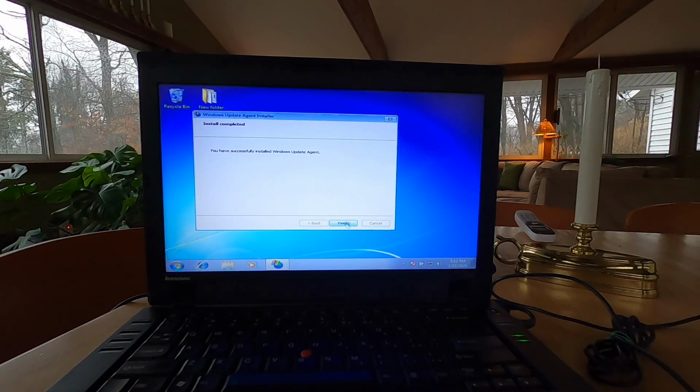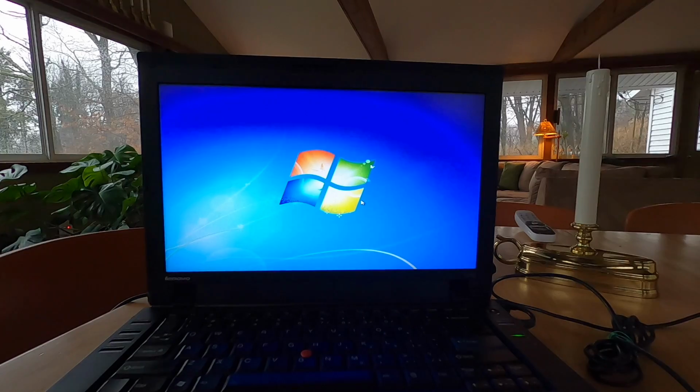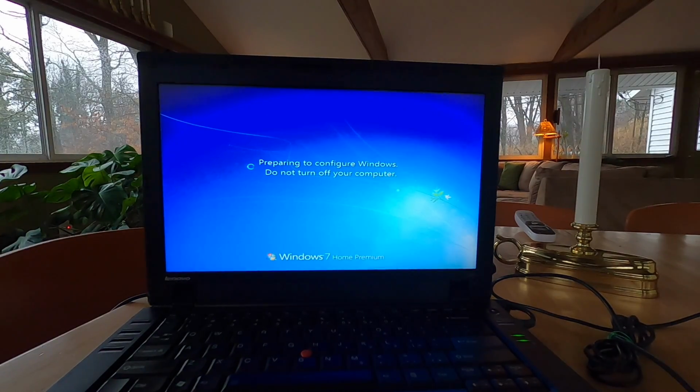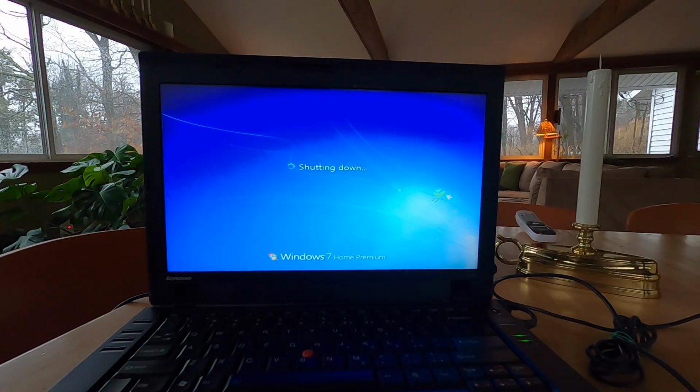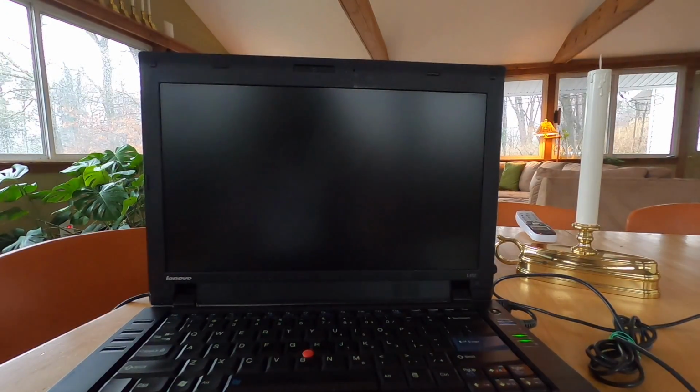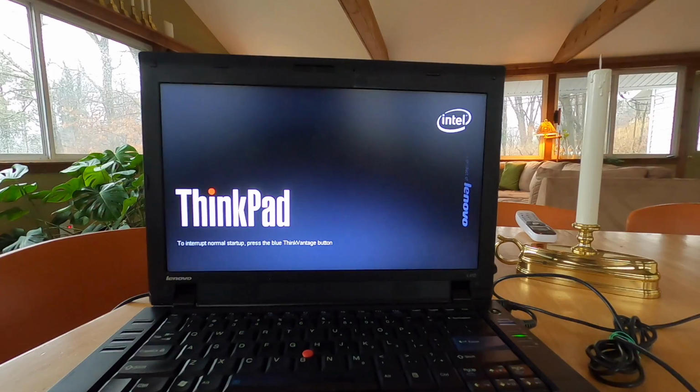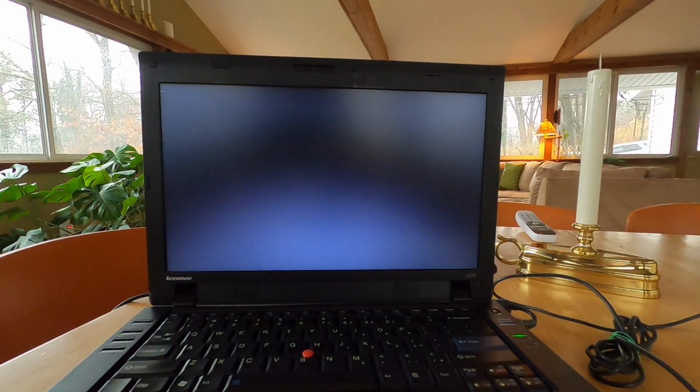It's a quick installation. Okay, so we're going to restart. It's going to do some configuring here, and then when it comes back up, we're going to go into the Windows Update settings, and we're going to change it from automatic or whatever it's set to now. We're going to change it to never, and then we have to restart again, because if you check for updates manually while it's doing it automatically, it doesn't work. So we have to set it to off, and then rerun a manual check, and that manual check afterwards should work.